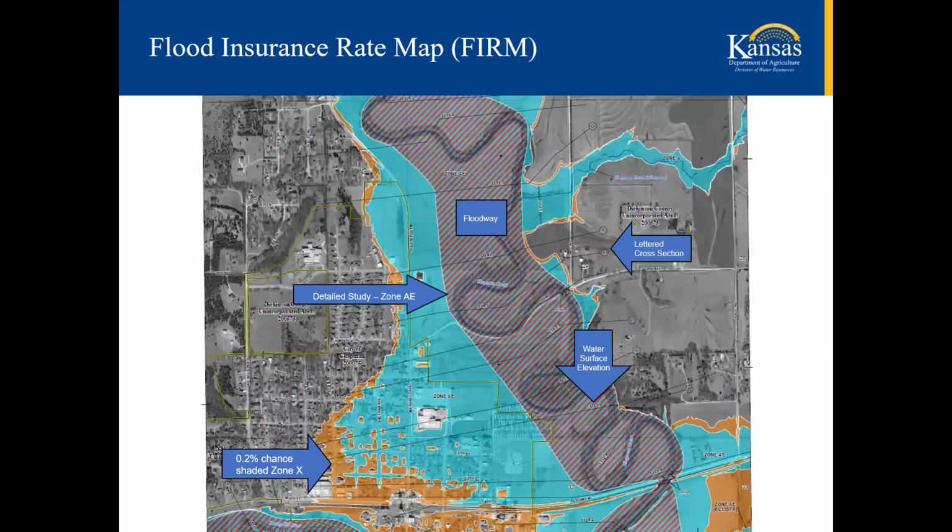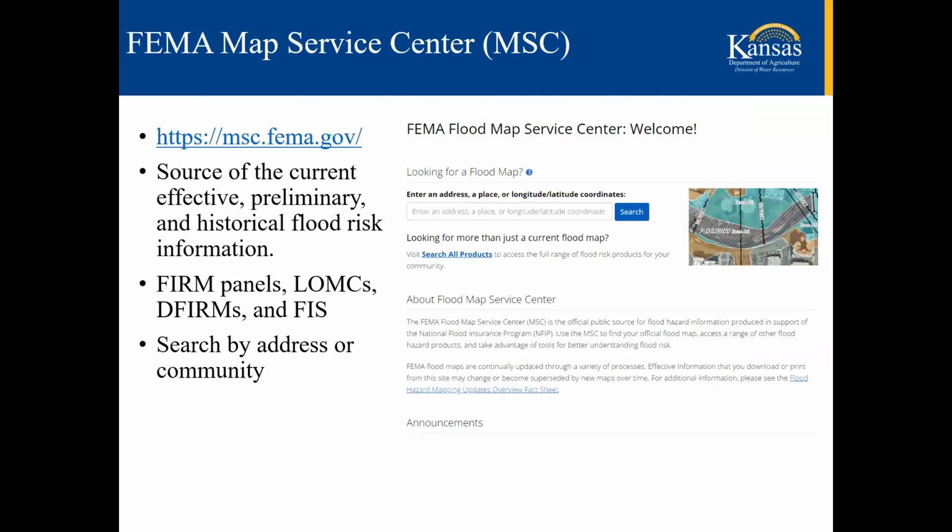And so this is just a little bit different style of mapping. You can see the aerial photograph in this background is in black and white. So this looks a little bit more like if you get it off the Map Service Center. But same thing, you have the lettered cross sections that go across the floodplain horizontally. The floodway is always mapped in crosshatching. You have the approximate water surface elevations on the map, the detailed AE zone study, and then in that orangey-brown color, the 500 years. So it's all the same information in different formats.